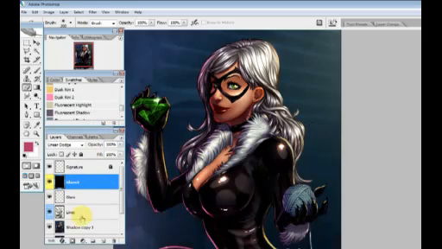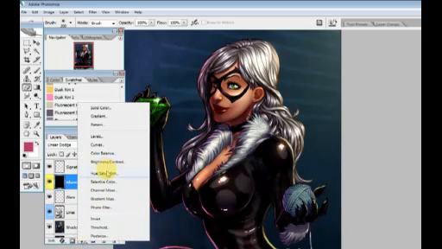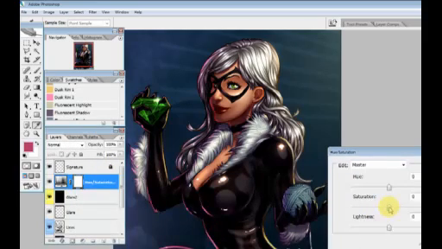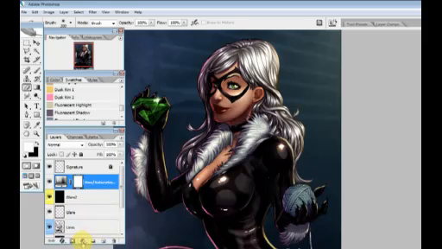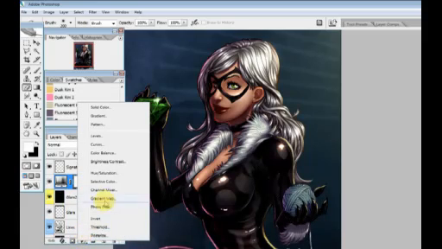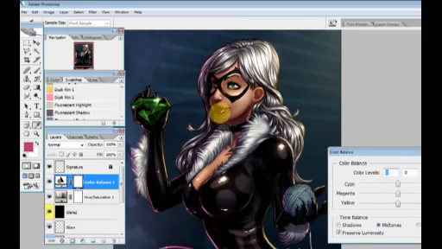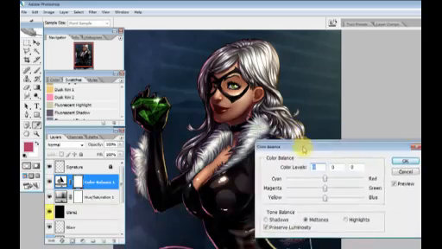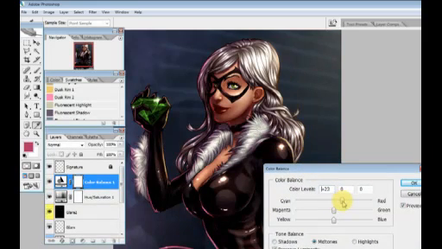So let's delete that layer because it's terrible, and we're going to go with hue saturation, and I'm just going to start by turning down the saturation of it. And the reason why I turn down the saturation is that when I do the color balance, since it's a little bit desaturated, it gives me a little bit more leeway for adjusting other things. Like I can make the image warmer if I wanted to, I can make it cooler if I wanted to. So I'm actually going to make the image a little bit cooler.